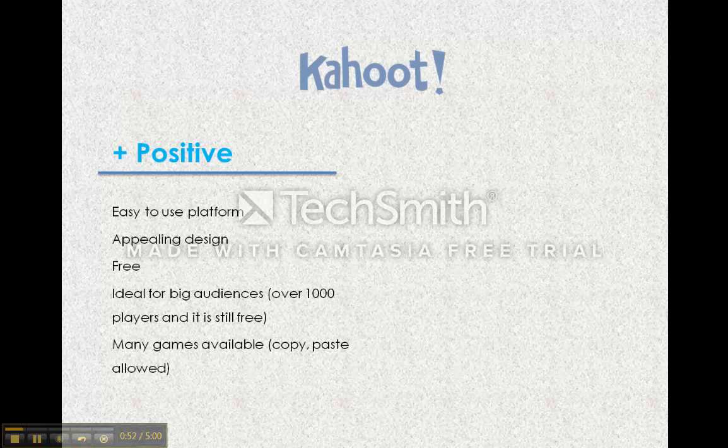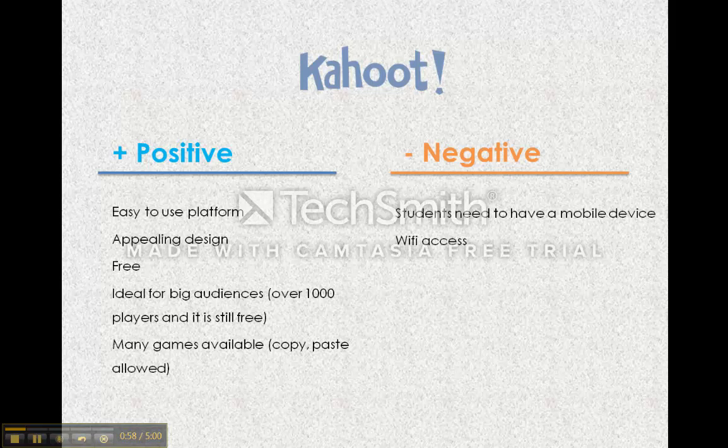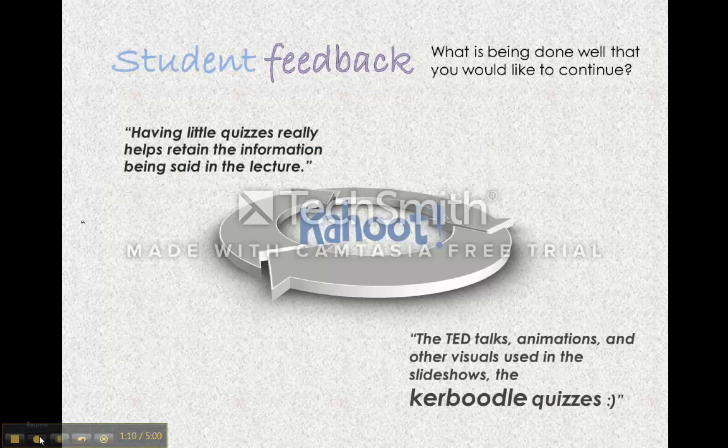As you've seen, you can copy and paste, but there are a few negative things. So they need to have a mobile device. They need to have, of course, Wi-Fi access. It only supports multiple choice questions with a maximum of 4 answers, and the questions have a limit of 95 characters. But again, I have really good student feedback. They really like the quizzes, and they really like what they called the Kerboodle quizzes. And that's basically the Kahoot quizzes. So it's good to know.